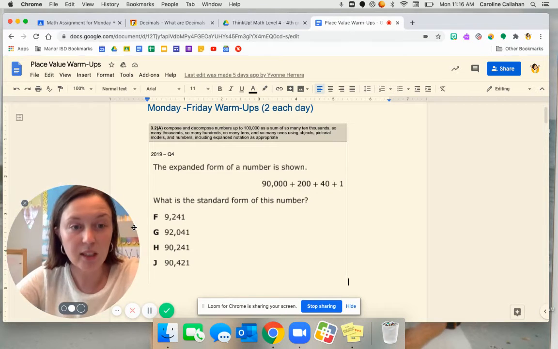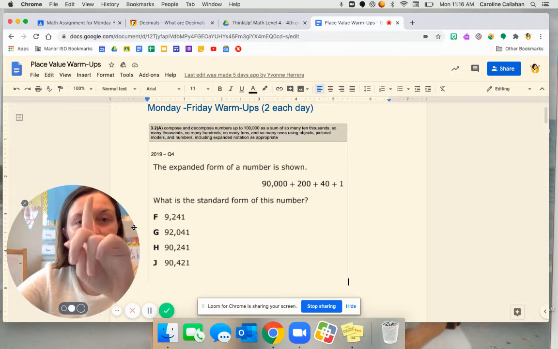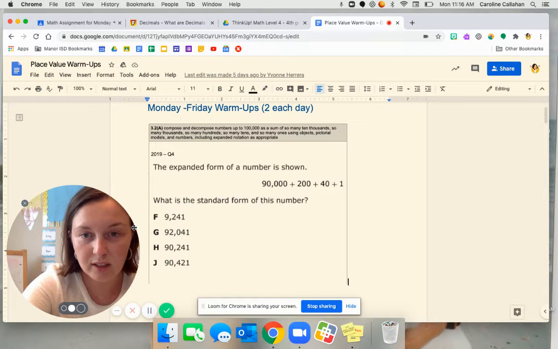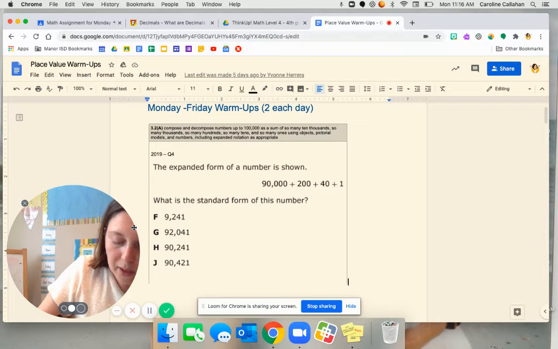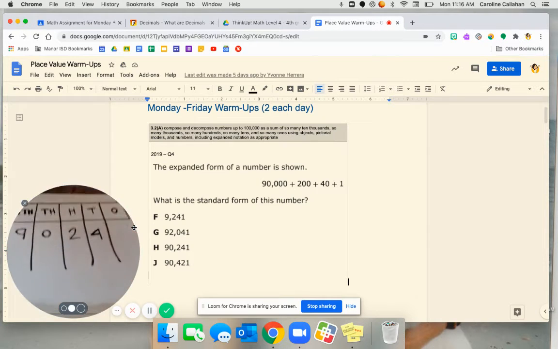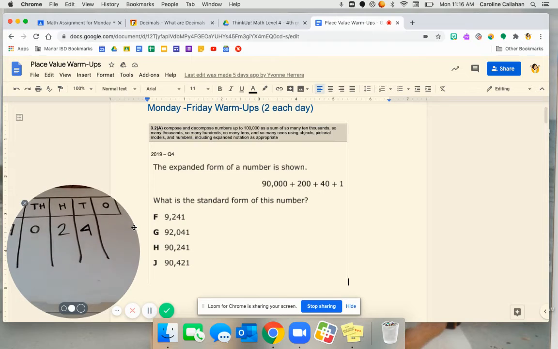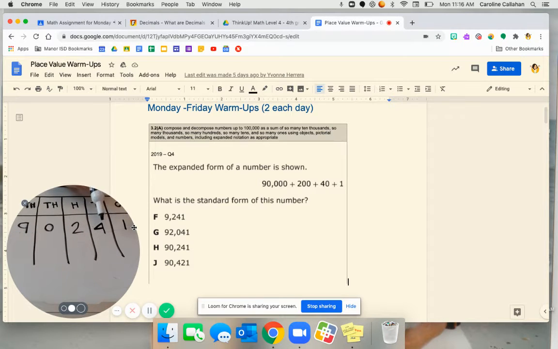All right, now I'm looking for tens, and tens have 1 zero, so I'm going to look, and it looks like I have a 40, which means I should put a 4 in the tens place, like I just did, and a 1 in the ones place, a lonely 1. So now that I have this number written out, I'm going to count from the right, 1, 1, 2, 3 lines, and I'm going to put my comma.